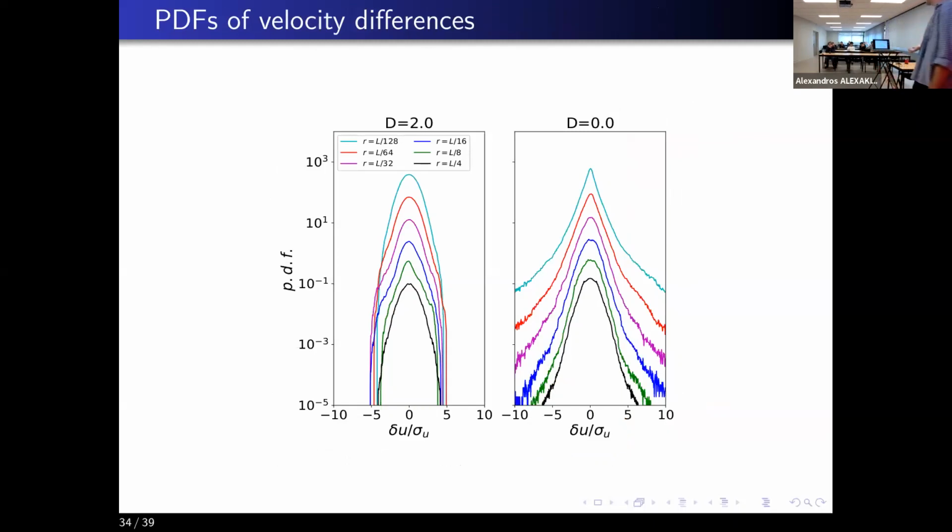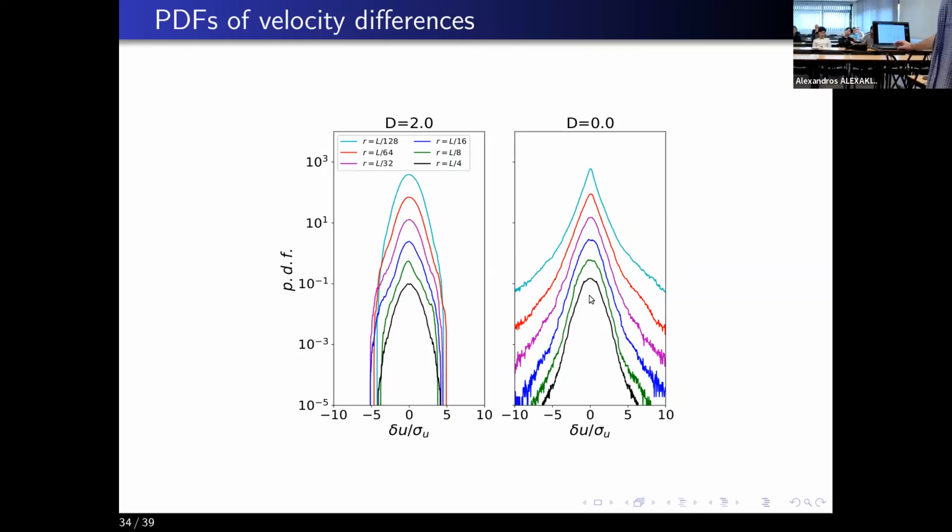So let's start doing some more quantitative estimates. We stick to the two extreme cases again. For d equals 2, everything looks close to Gaussian, and more importantly, it does not change as I change scale. The 6 different lines that I showed here correspond to calculating velocity differences at different distances r. For d equals 2, everything looks Gaussian. The width of the Gaussian changes, so this is normalized by the variance, but the shape does not change. So it is indeed self-similar. That's what self-similarity would imply: the width might change, but if you normalize it, you see exactly the same thing. That's indeed true for d equals 2. And for d equals 0, it's not the same.